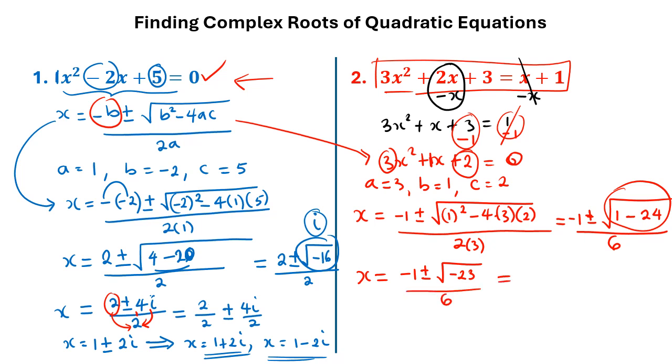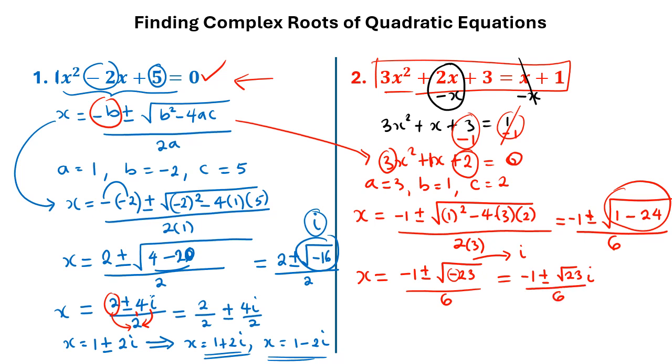All right, so let us not worry, because even we can see that the number is not a perfect square, so we don't worry. So we just keep going. So we have negative 1 plus or minus, and we know the square root of negative 23 would help us introduce the imaginary unit because we have a negative sign right here. So we'll just write that as square root of 23, whatever that is, and then multiply that with i and divide that by 6.